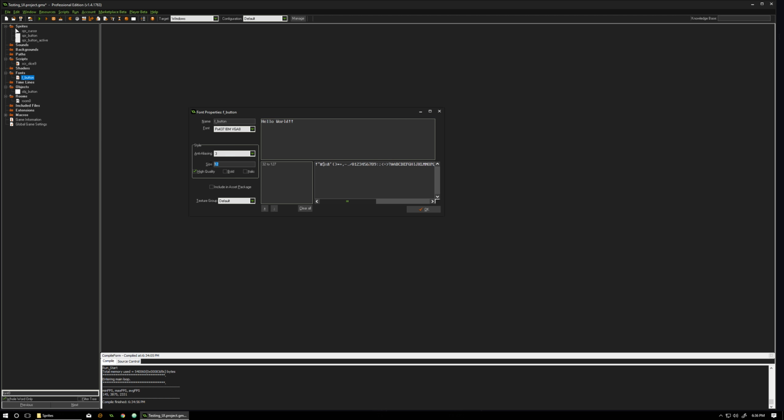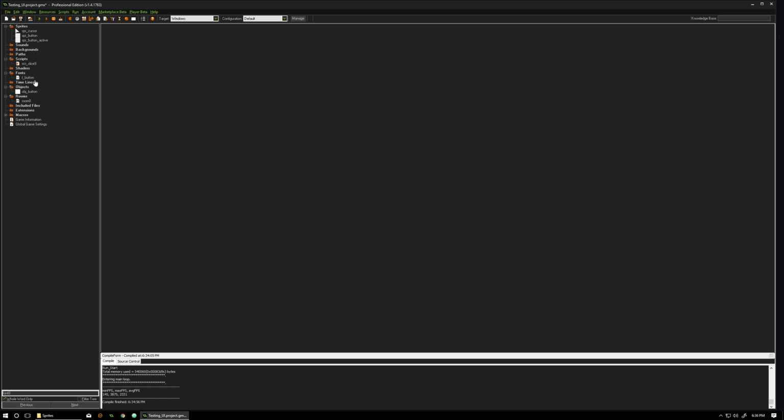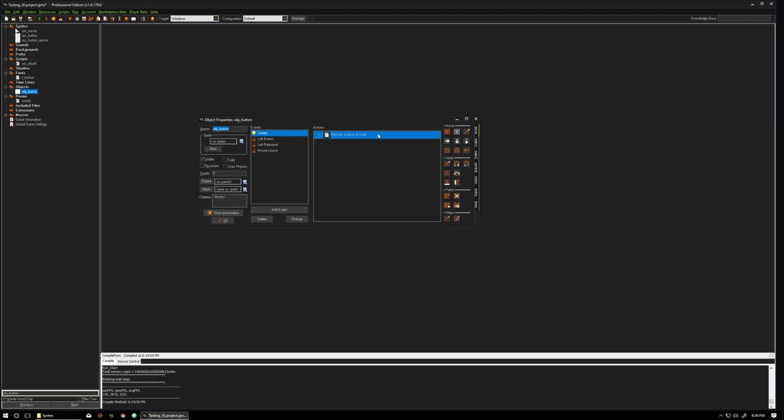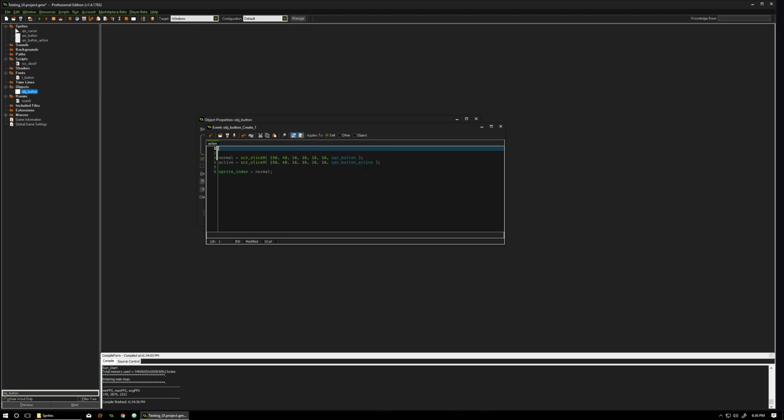Yep, this one I want it to be, well, 12 is good. I want it to be bold. No, I don't want it bold. I don't want any anti-aliasing, or do I? I'll just leave it by default like that. So I'm creating a little font, a little bit console type of font, right? Now if you go into the button and then in the create event, let's set the font. So font equals F button.